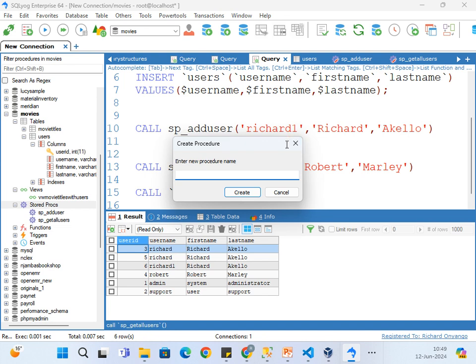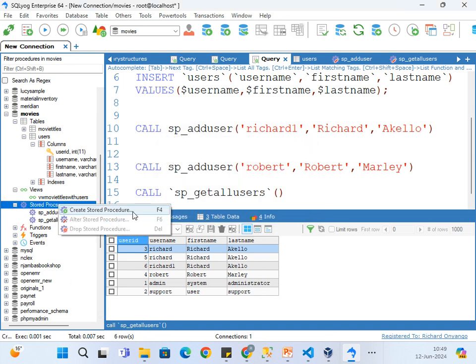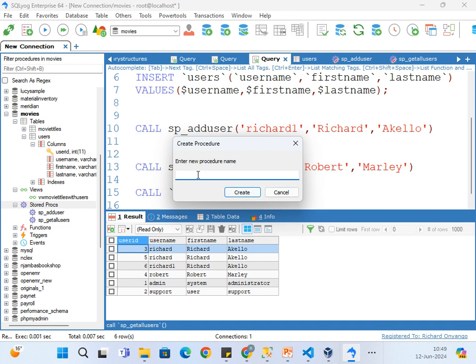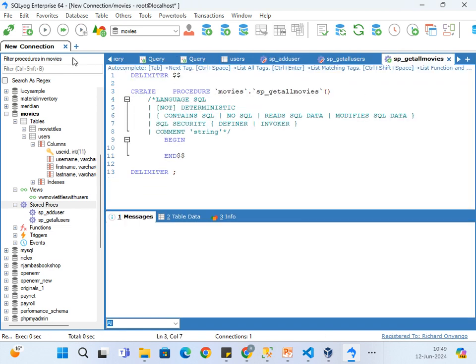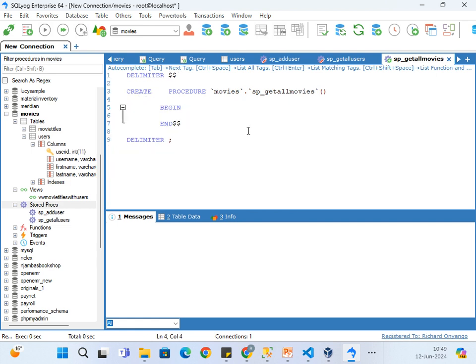So if you have SQL, just right click, create new view, give it a name like SP get all movies. It will give you the exact syntax with a lot of comments. So just remove the comments and you're good to go. Then just fill in your exact query down here and your parameters up here if you have the parameters. That's the nice thing about it.